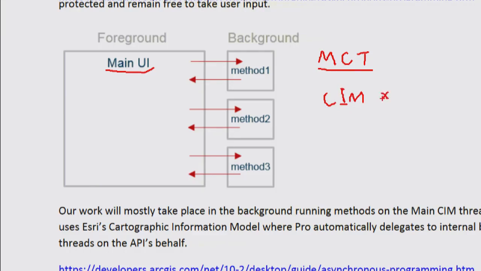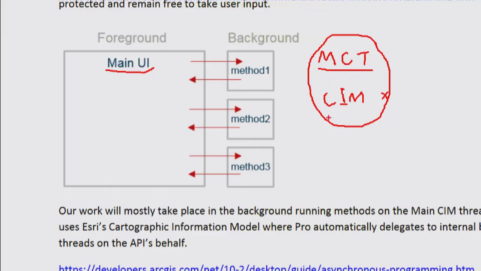This is something that's been created by Esri to handle the background processing, to handle the threading. So when we write the code, we're not really going to have to think about how many threads I have and how those threads are being managed. We just won't have to deal with that. It's handled behind the scenes through the main Cartographic Information Model thread.